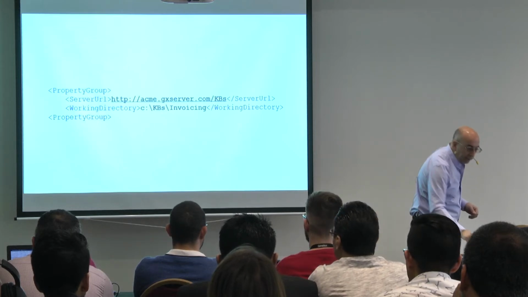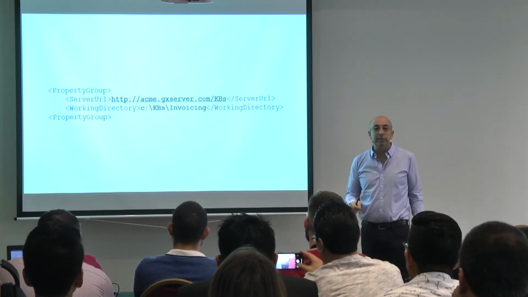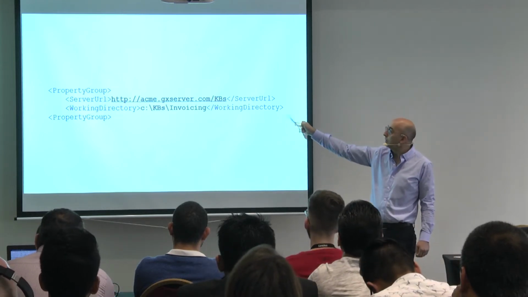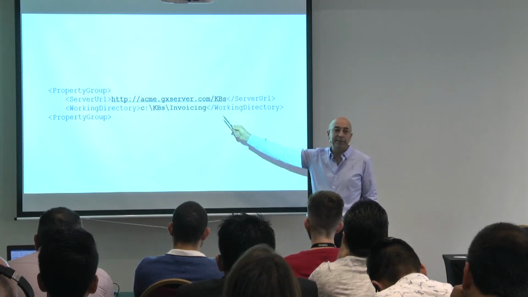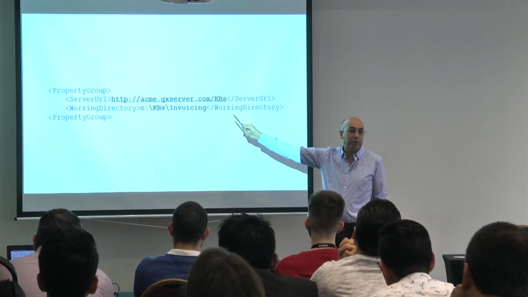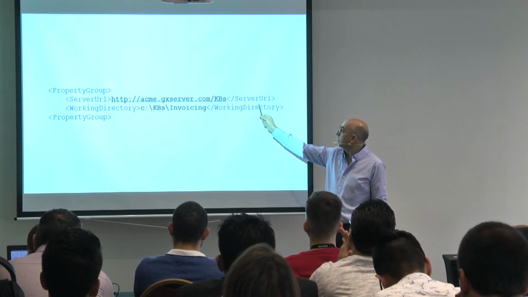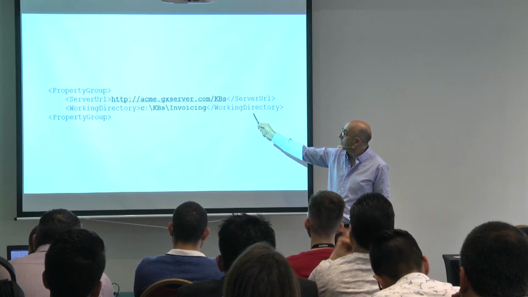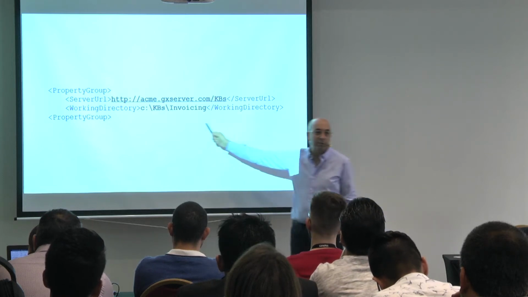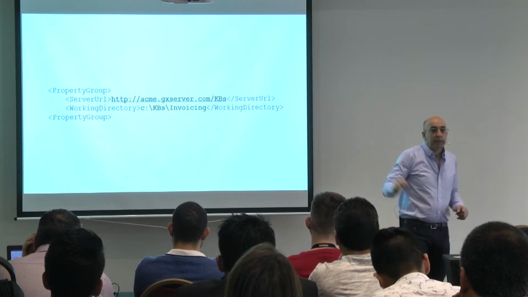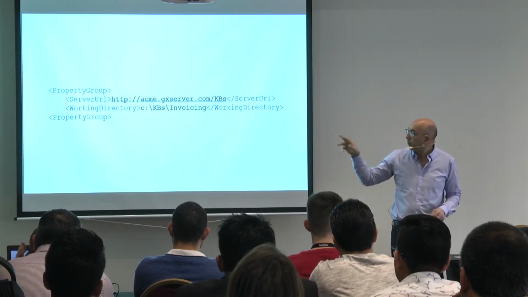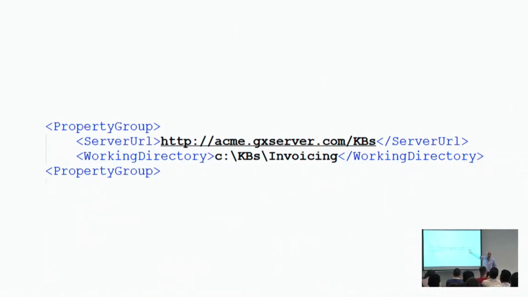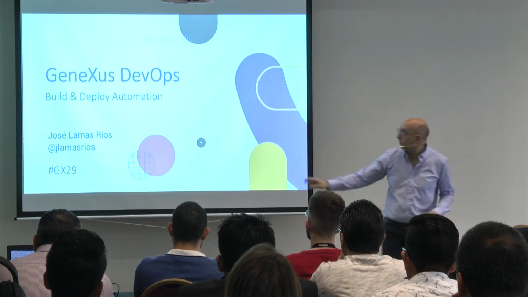All right? Something else that you get in an XML of MS Build is the properties, and they are defined in this way. It's a node of XML with a certain name, and in the center you have the value, the content of the node. So for instance, here we are declaring a server URL. This is the content, and we are declaring a working directory with its value, right? I haven't shown you, I'm sorry. This is the declaration of 2 properties. The use of the properties is what we saw in the previous slide.